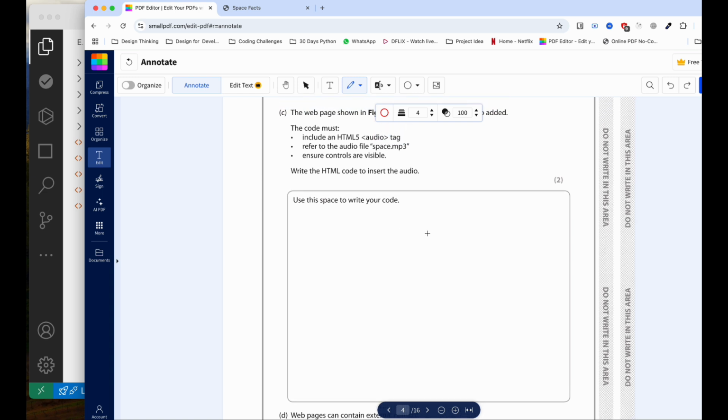So for that, we now have to write the code here. We have to write the tag. We already saw how it looks in our code, now we will work on it. First of all, there is a tag for audio, and I have to add the controls, right?